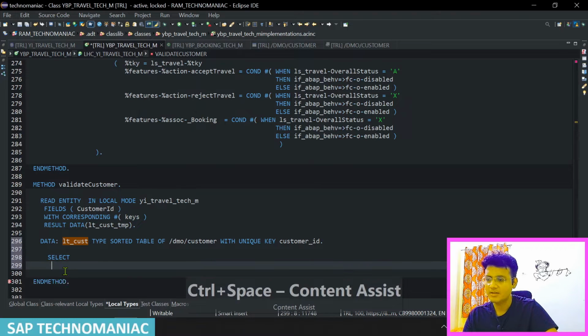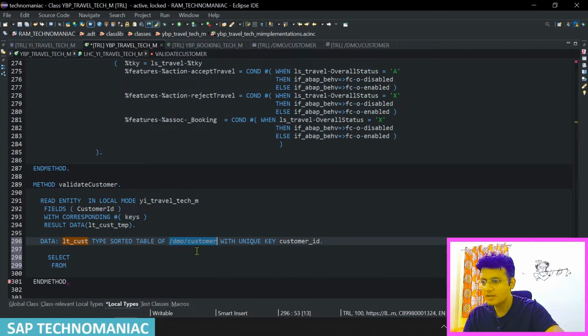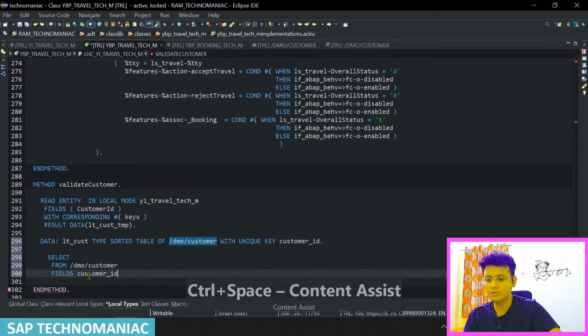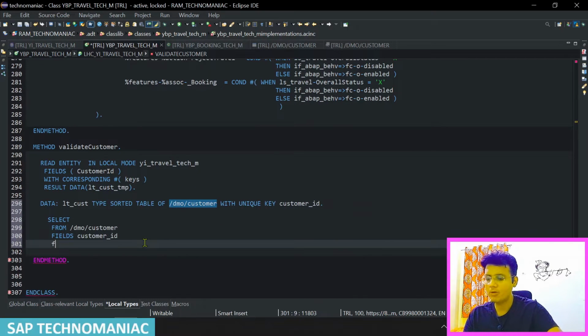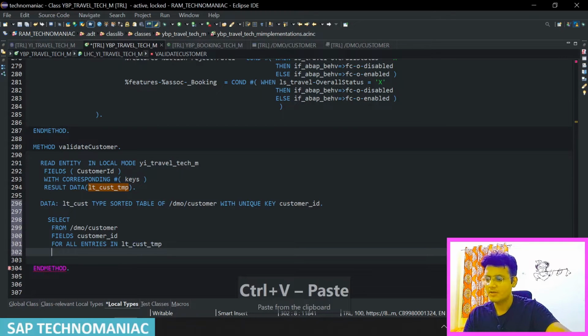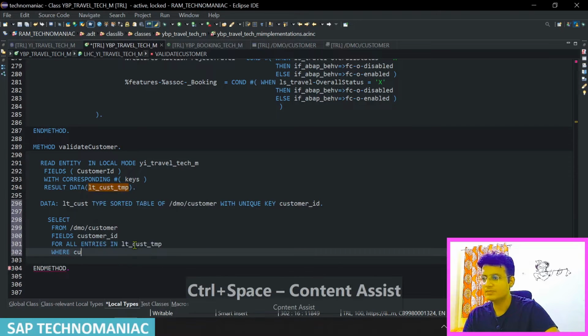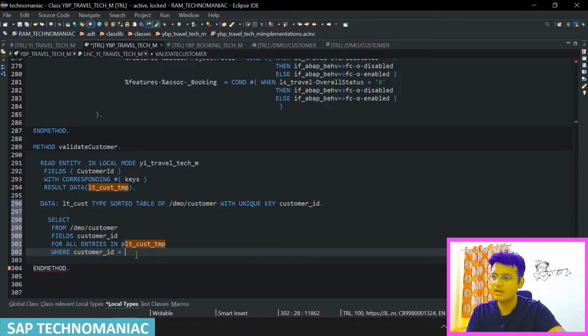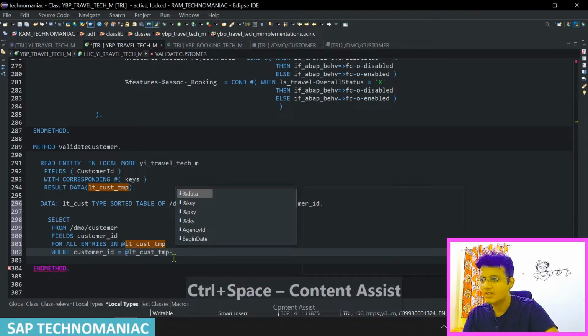Select from this particular table, Control C, Control V. FIELDS I can write like this, fields customer ID, and FOR ALL ENTRIES IN LT_customer, Control C, Control V, WHERE customer ID is equal to, Control C. I have to write @ because it's new syntax, I have to host the variables with @. Shift @, Control V, customer ID.